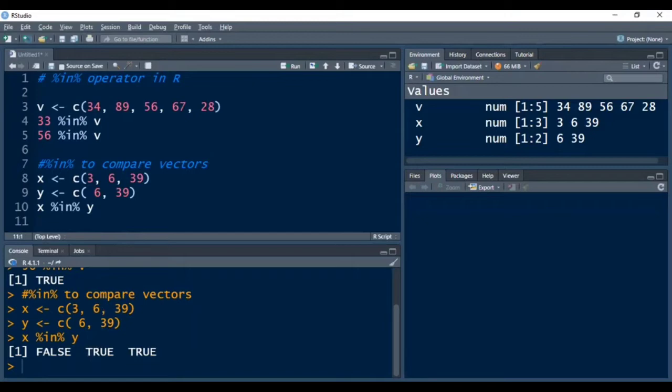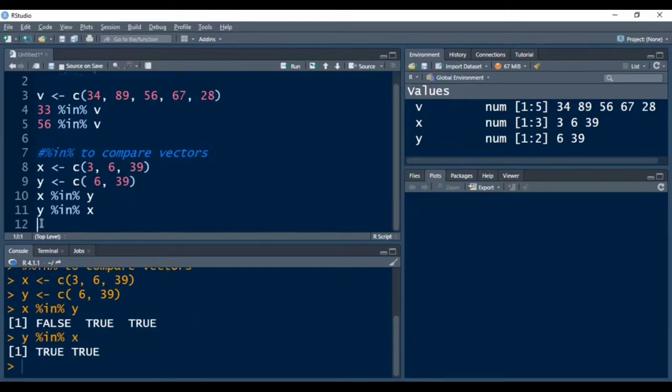Now when I am writing y %in% x, that means now I'm checking the elements of y with the elements of x. Pressing Ctrl Enter, both the elements of y are present in the vector x and it is returning us TRUE, TRUE.